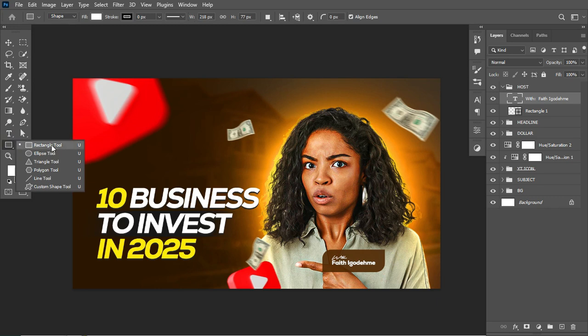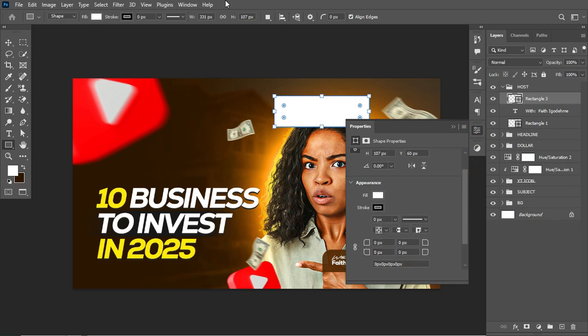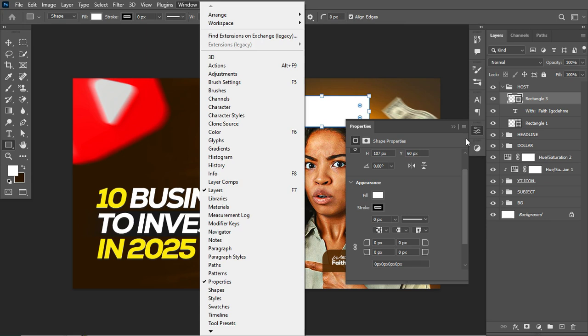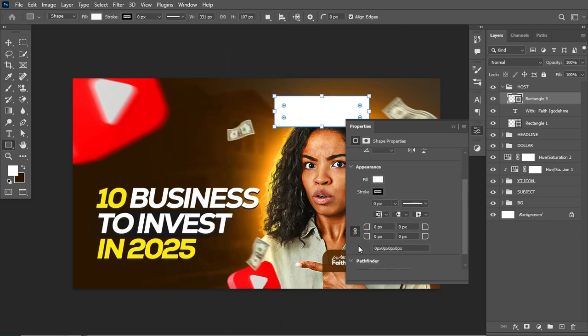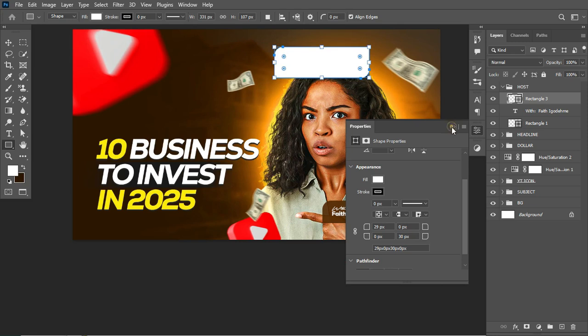How did I go about doing that? I selected the rectangle tool, the keyboard shortcut is U, created a rectangle of this size, and headed over to the properties panel. Please, if yours is not available here, you can enable it from the Window menu and click on Properties. All I had to do here on the properties was unlink this. If this is highlighted and I scale this, you notice all the corners of the shape move. So I had to unlink this and work on individual corners, setting this to around 30, and this as well to 30 pixels. That was how I was able to achieve these corners as well. Please take note of that.